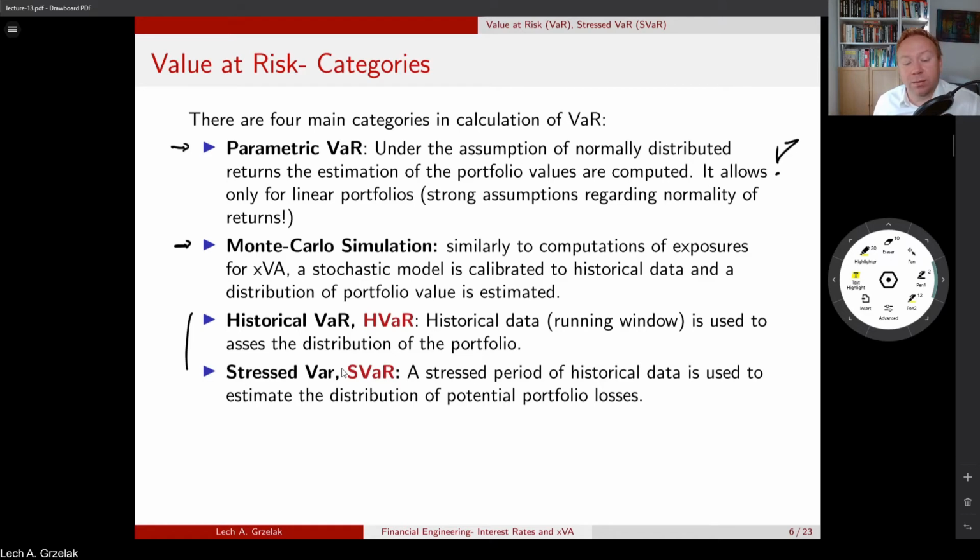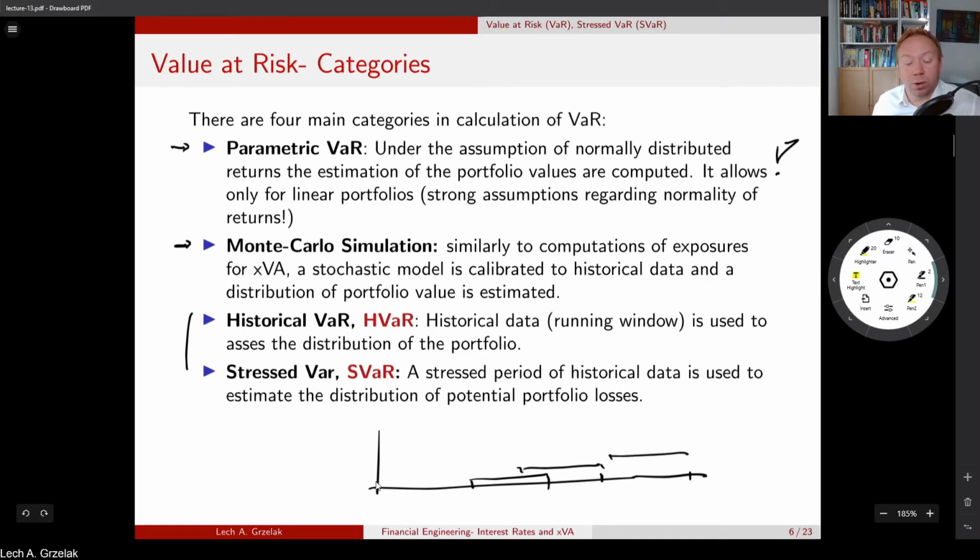And then a slightly different variant is that we have a moving window. Of course, we have a window of those market shocks or observables. But this one is a moving window, so it always goes in time with us. So if we are here, we always have this window, 250 days. If we are here, we still have this window, 250 days. If we are at this point, we have this 150 days.